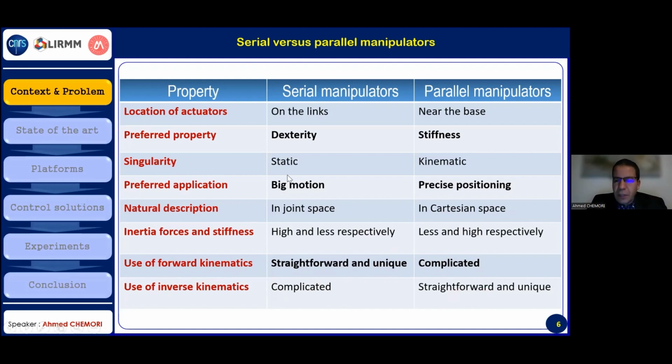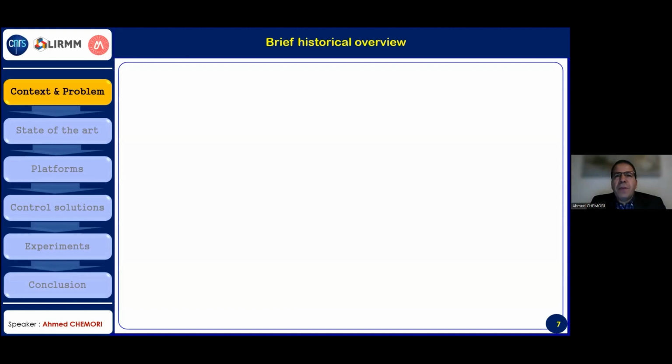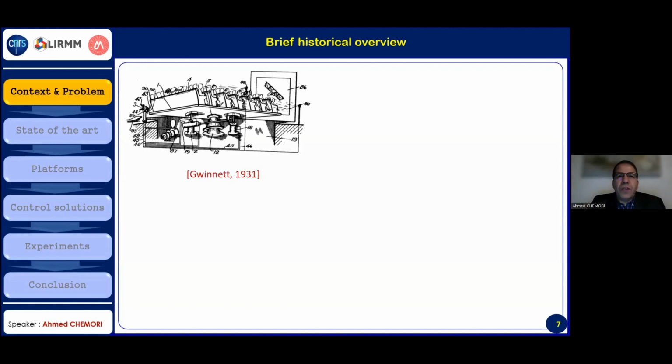So this is just to introduce a simple comparison between serial and parallel manipulators. Then a brief historical review. If we look at the history of development of parallel robots, the first idea goes back to 1931, where the idea to design closed kinematic chains was proposed by Gwinnett.